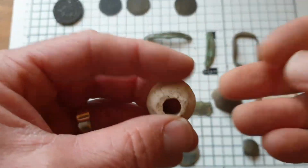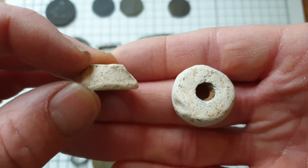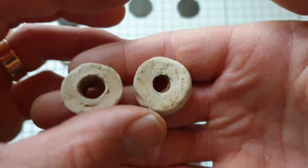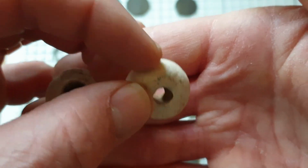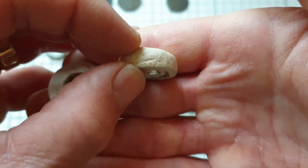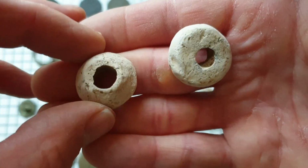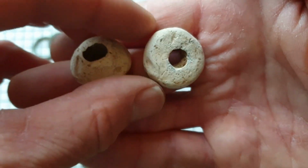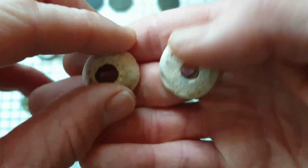These were the best two finds. Well, for me anyway. A couple of spindle whorls. Apparently, the spindle whorls with the narrower holes are probably going to be older, and with that kind of design as well. That could date back to Roman, but it's more likely to be sort of medieval. That's probably early medieval. This will probably be later, I would imagine. No patterns on them. But yeah, I do like finding spindle whorls. So there we go.